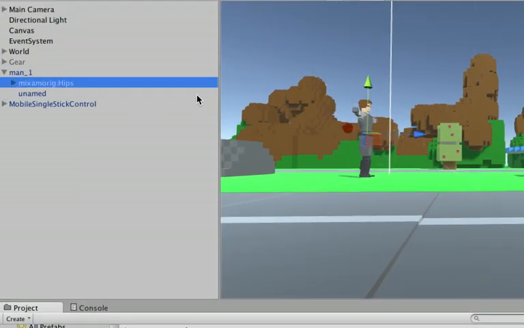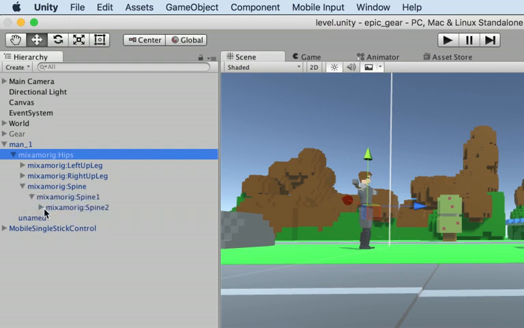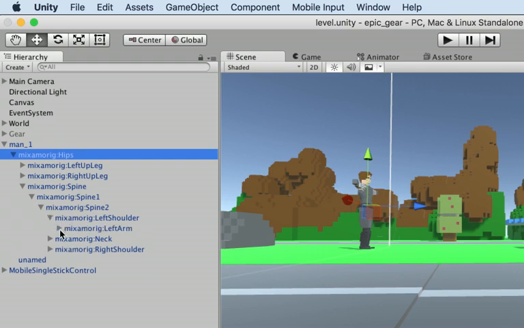Now, if you click here, and I'm going to go inside of the scene, so make sure you go in the scene so that you can see what I'm talking about. If you open that, you start seeing rigs, or basically the skeleton of the character that is controlling the animation. And inside of this, what I want you to look at is especially the fact that it has a spine. And on the spine, you have also multiple bones that are connected to each other.